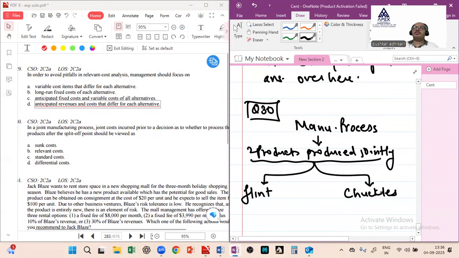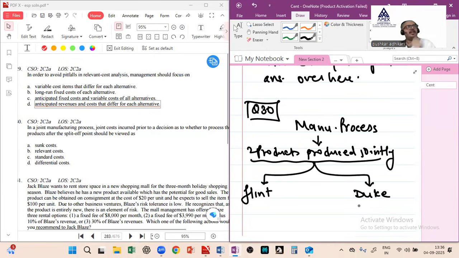Flint and Chuckles were both my favorite GI Joes. Basically, when I was a kid, I used to play with GI Joes. So Flint was a GI Joe, my favorite GI Joe. And Chuckles, oh sorry, not Chuckles actually. Chuckles was another character, but there was another famous GI Joe character. His name was Duke. If you've watched the cartoons, amazing. Duke and Flint are like the main GI Joes, right? They're the ones who go and fight for the GI Joes.